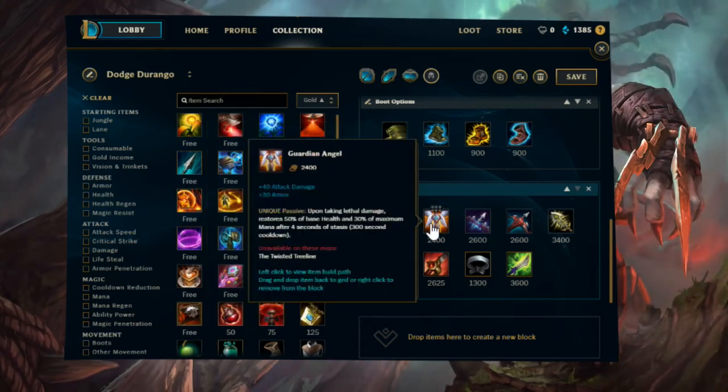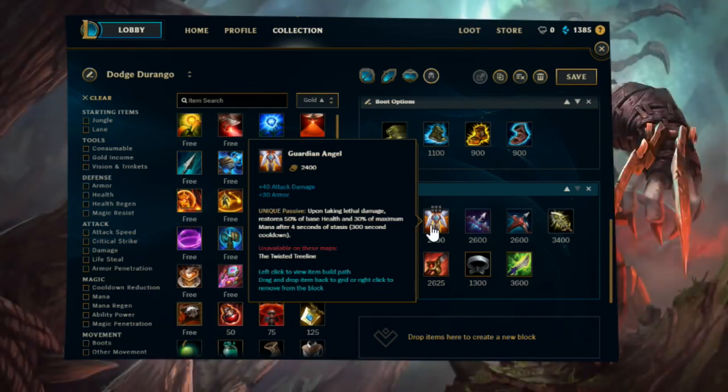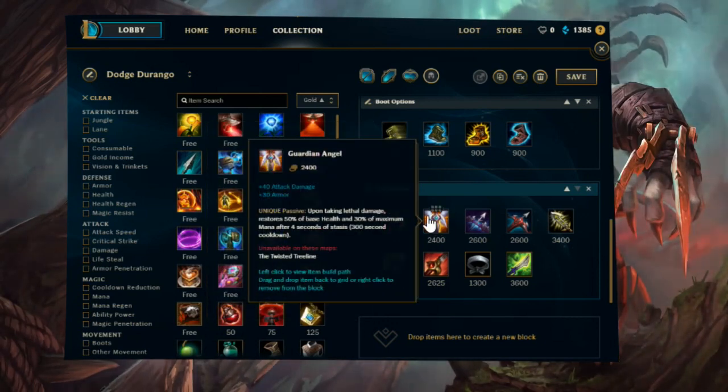Now, if you look at the Guardian's Angel, if they have fed ADs, they're an all AD team, or just their APs aren't doing well at all, I would go for a GA instead if they're not building that much armor. The GA has nothing to do with armor pen. Where this one had to do with regular armor as well, this one is like, oh, okay, they're not really building much armor, they're building next to none. I can go for GA here because it's safer.